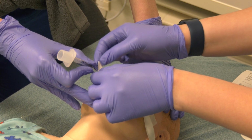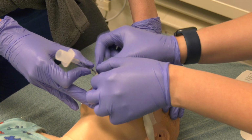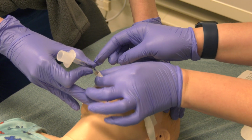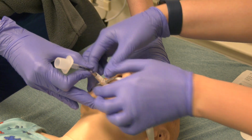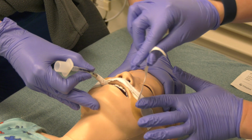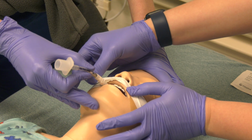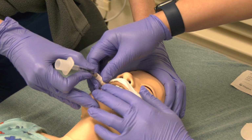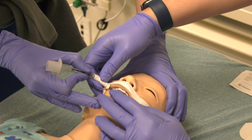And then you will dog ear this piece as well. Once you can use your hands to make sure that it's completely adhered to the tube. And then press this down with your finger. And then both look at the tube and make sure you're still at 14 at the teeth.